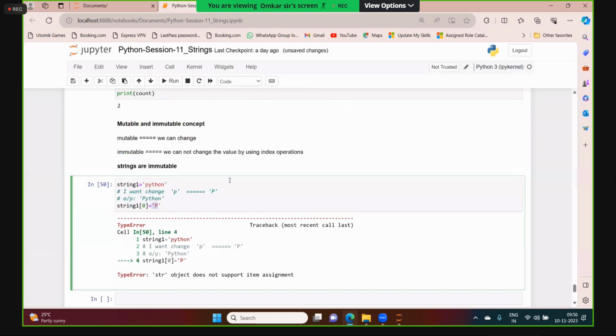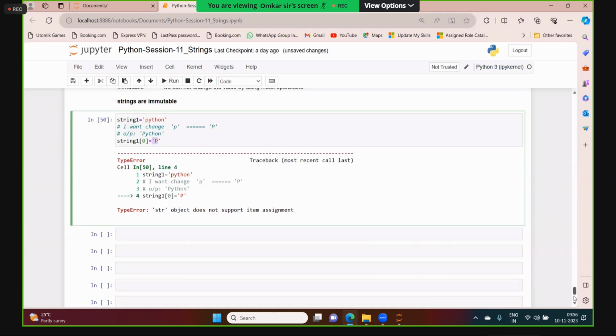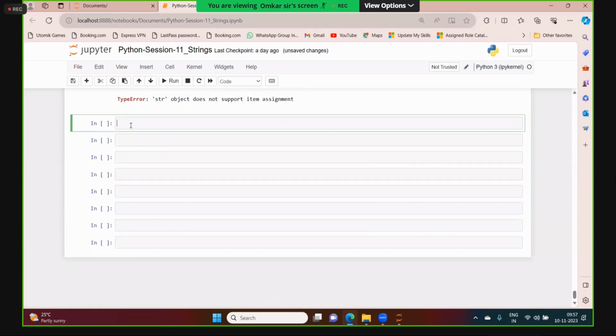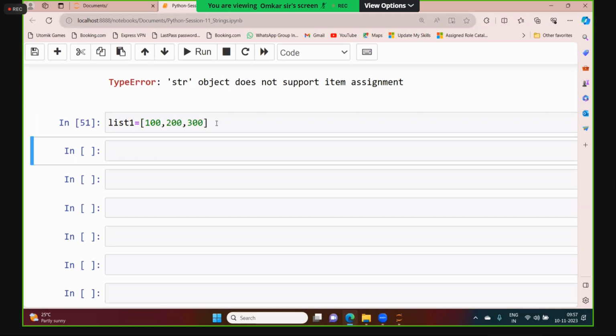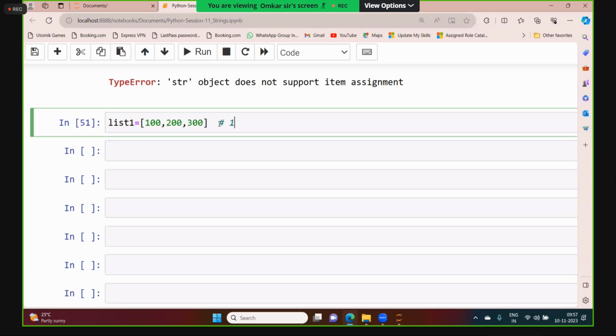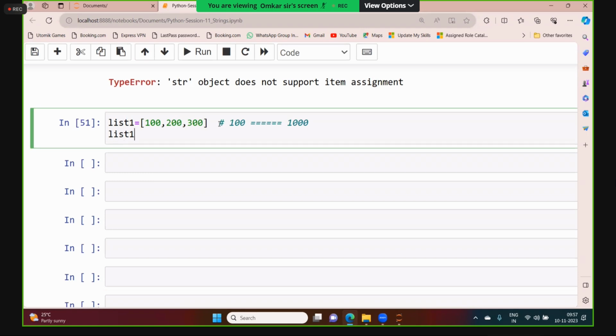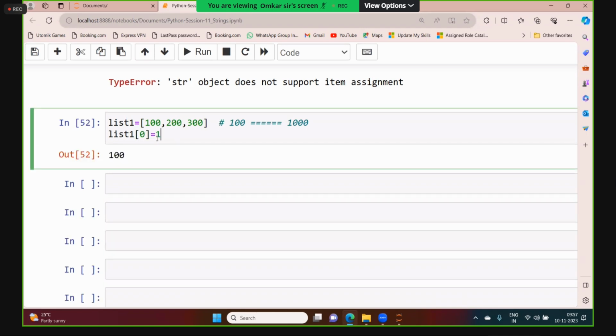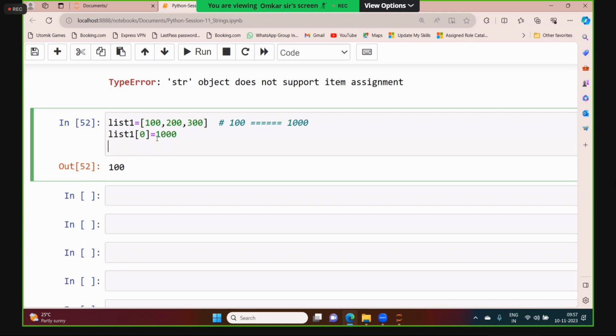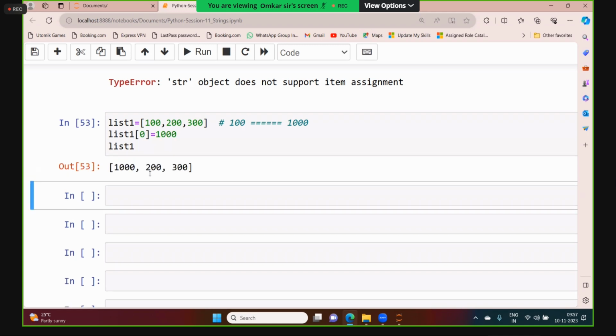Suppose I am giving an example, because some people want to visualize. For the purpose of visualization, I am taking a list. So list1 is equal to 100, 200, 300. Now I want to change 100 to 1000. So list1 square bracket 0 is 100; if you put equal to 1000, then list1 becomes 1000, 200, 300.